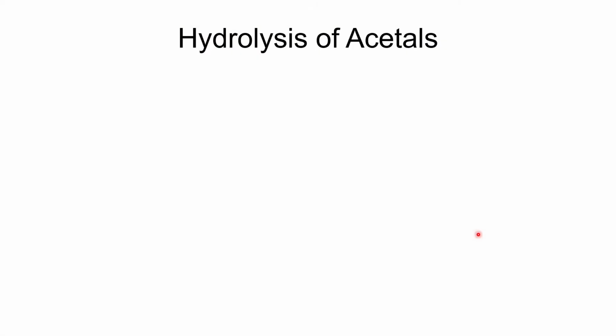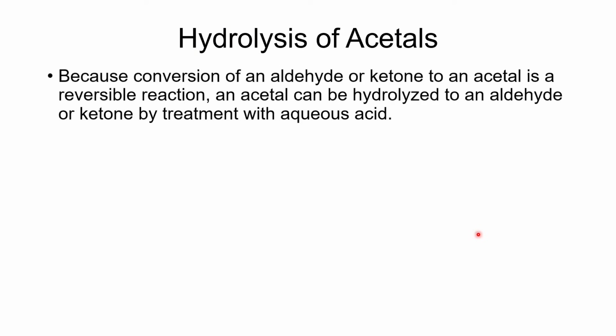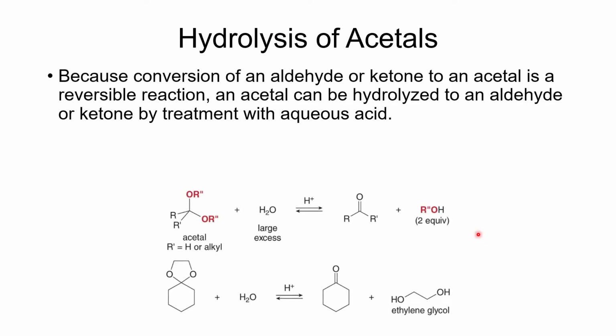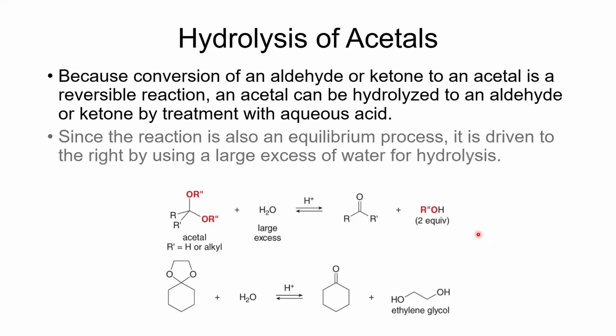So since it's always reversible, we can convert from the acetal back into the carbonyl compound plus the alcohol simply by reversing the conditions. And by reversing the conditions, what I mean is adding a large excess of water. So with a large excess of water, you can drive the reaction back to your carbonyl compound plus your alcohol. You can go in the reverse direction. Like in the Dean-Stark trap that we talked about earlier, we were removing water. If we purposely add extra water, we can make it go back.